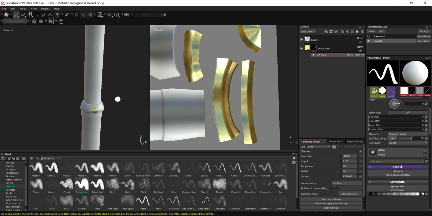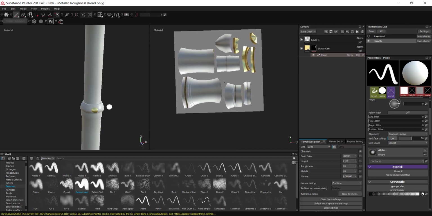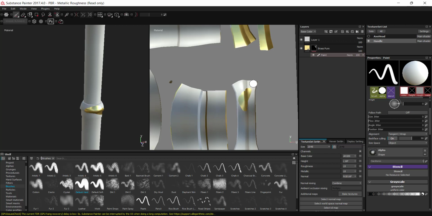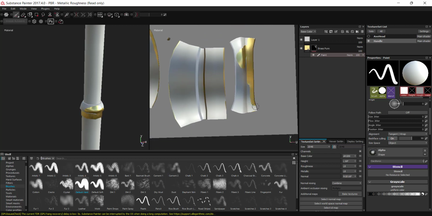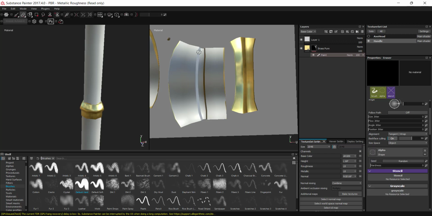I don't want this one actually. Maybe you can texture. You can simply texture anything. If you get any extra texturing, you can go to the erase and you can erase it.